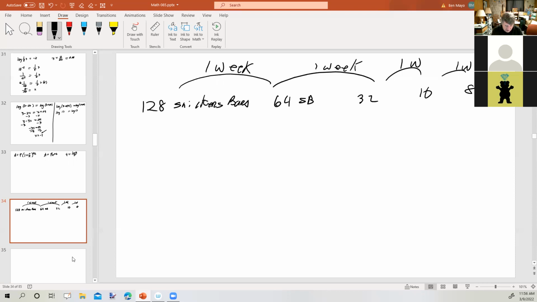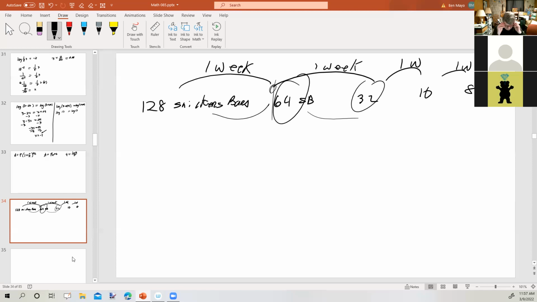And so every time a week goes by, we lose half of what was there at the beginning of that time. Now Snickers bars aren't alive, hopefully, but let's say we've got some kind of radioactive substance where it's going to decay. The half-life is how long does it take for the beginning amount to cut in half? Two half-lives do not a whole life make, because you lose half of what you had at the beginning of that ending period. So in other words, I don't lose 64 and then 64 and I'm down to 0. You lose half of what you start with at the beginning of the week. So in this case, the half-life is 1 week.